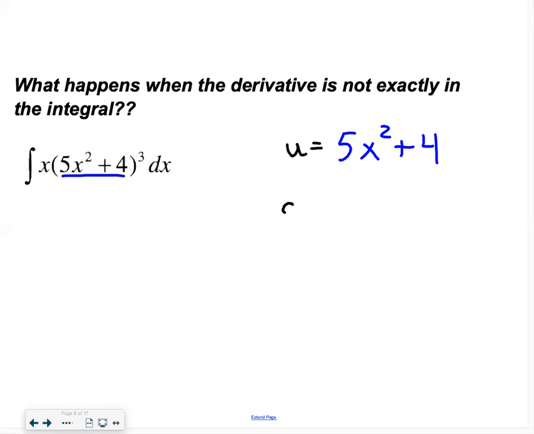Okay. Now, if I take the derivative of that, this is going to be 10x dx. As of right now, that covers my dx. But 10x is not x, right? We're missing something, we have to change something here. Anybody have any ideas? Throw random ideas out there. No stupid opinions.